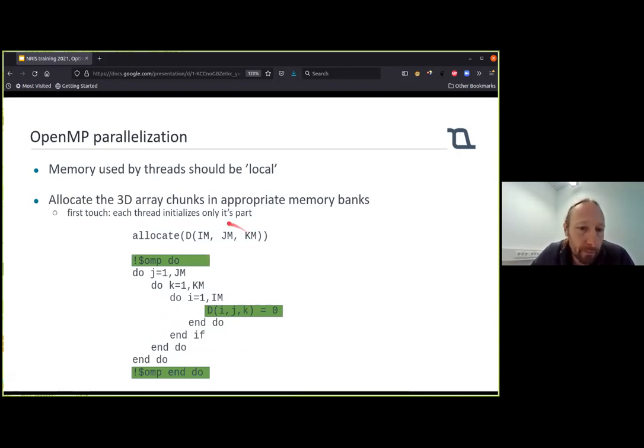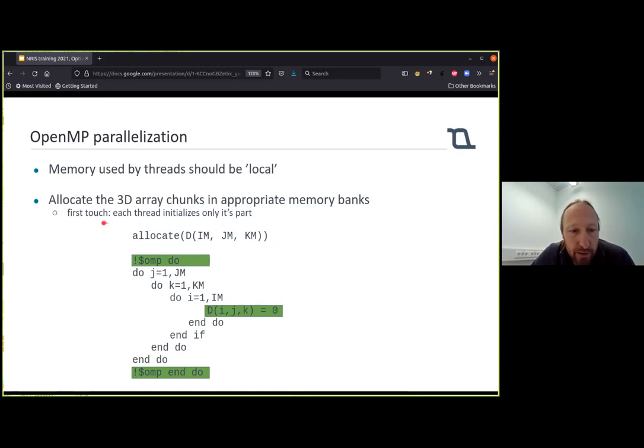So one of the things that is done to make sure of this is that you have to allocate the 3D arrays in a special way. Allocation of data in Fortran looks like this. You have this allocate directive, and it doesn't say anything about where the data is located, on which CPU or in which memory DIMMs, in which hardware. But it also doesn't allocate anything yet, really. It just makes a logical array that has this size.